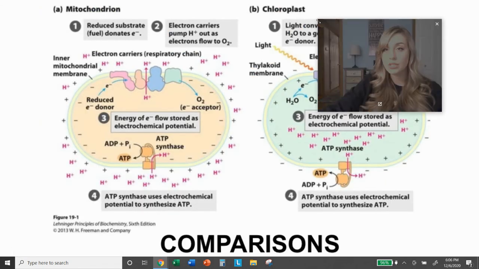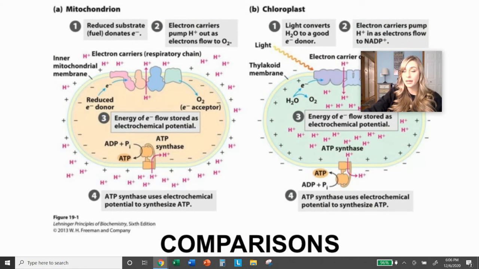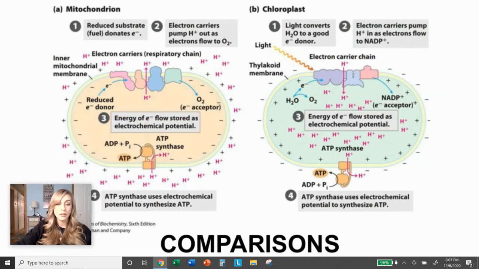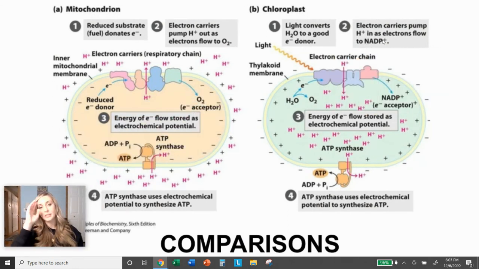Okay, and this picture is so great. I know it looks busy, but it really does show you how the steps of each process occur in terms of use of electrons and the chemiosmotic differences. So this is what we just went over for cell respiration. See all those hydrogens outside the cell? Those are what are pumped out by your electron carriers, and then they get to usher their way in through the ATP synthase. And eventually oxygen is going to be the final electron acceptor and form water.